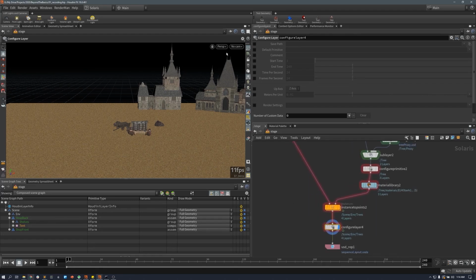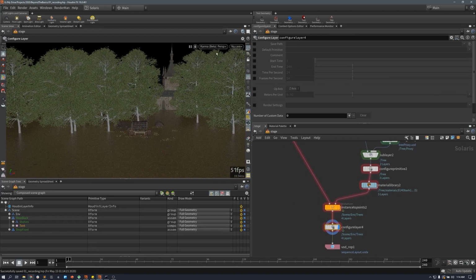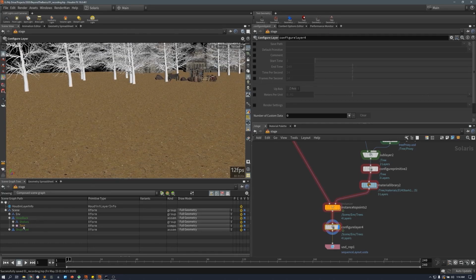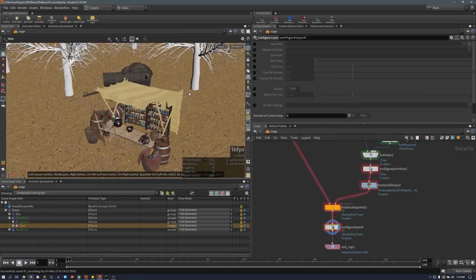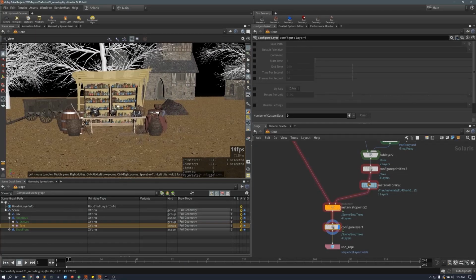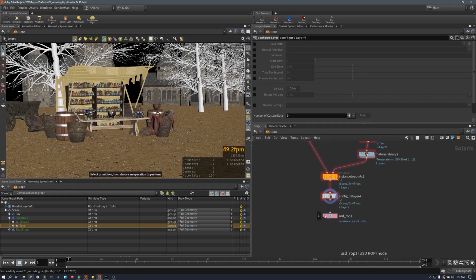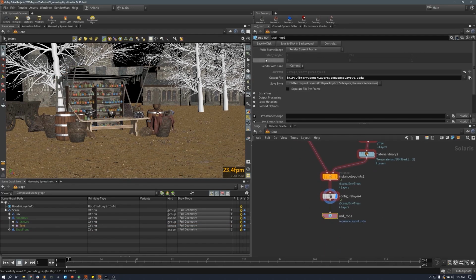So let's see here. Karma looks good. Go back to Houdini. And let's just zoom in there and see what I got. There's still some, but that's not so bad. So we're just going to leave it there right now. Okay, so I'm going to deselect that, and I'm going to hit save to disk. And it's going to write out all of my different layers.